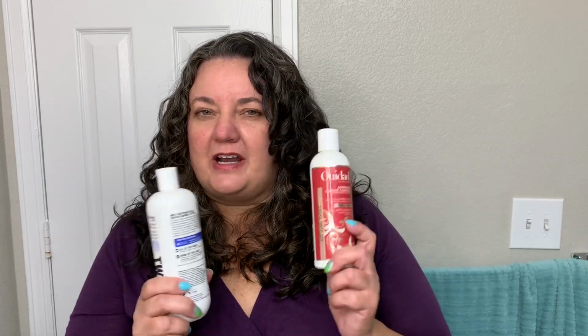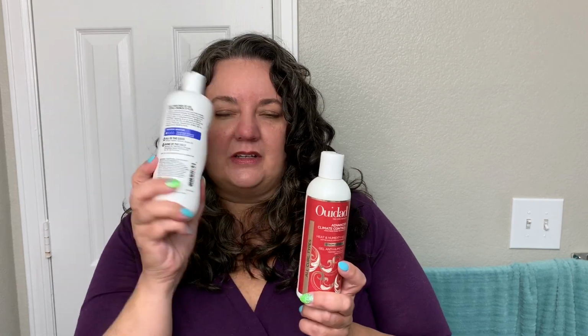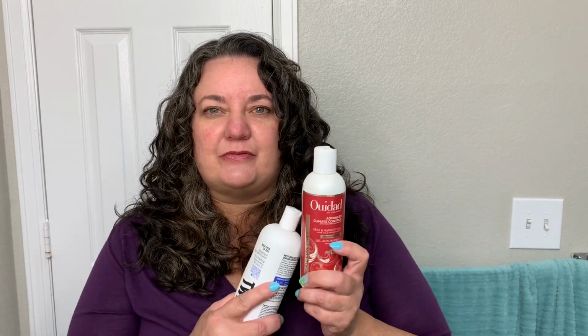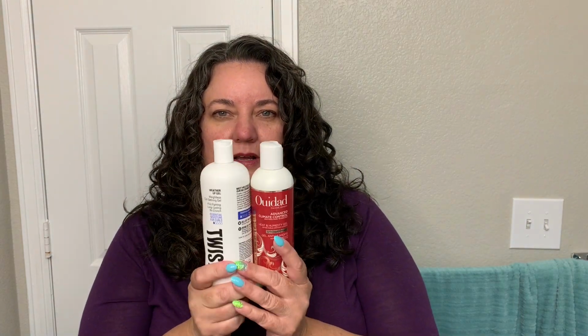So it's just a matter of finding ones that work really well for you, or perhaps a good combination of products. So if this is something that might rob your hair of volume, and I'm not saying that it does, but it doesn't give as much volume as this does. But if one kind of robs you of volume, maybe mix it with some other things that give you lots of volume and help counteract some of that, so you can still get some of the humidity blocking goodness that is in here without having to forego the volume that you want. But these are two gels that I definitely would recommend trying out.